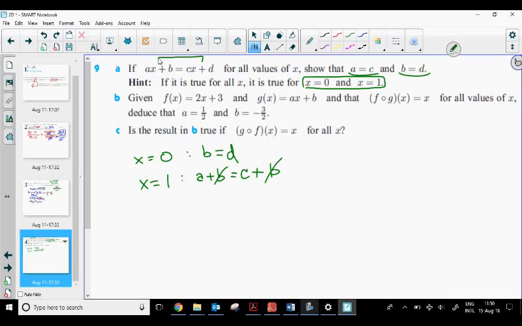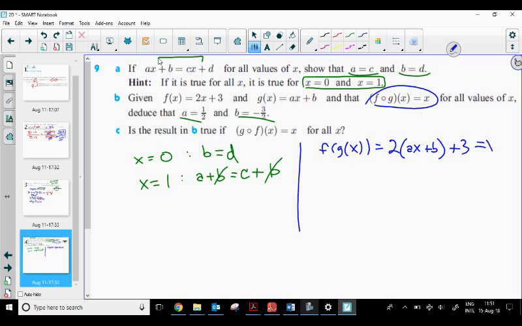Moving on to letter B, a little bit different. We have two functions here, f and g, and I want to deduce these values for a and b. But even if I didn't have the answers ahead of time, anytime that I am being asked to figure out two different values, I know I need to do a system of equations. So here's what that system might look like. Now I know that the composite, this is going to be important here, f of g of x is just equal to x. So let's figure out what the composite f of g of x is. F of g is going to be, if I put ax plus b into f.